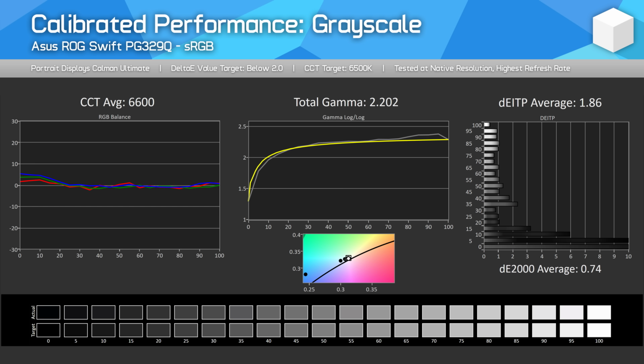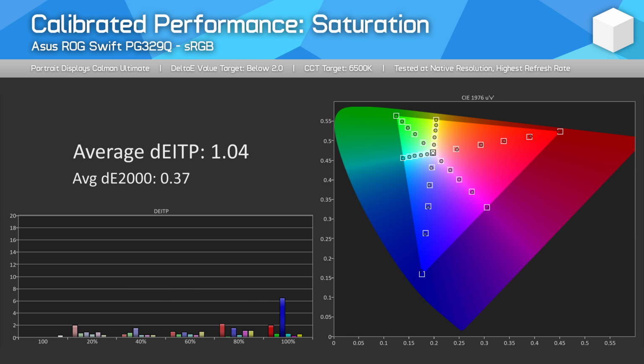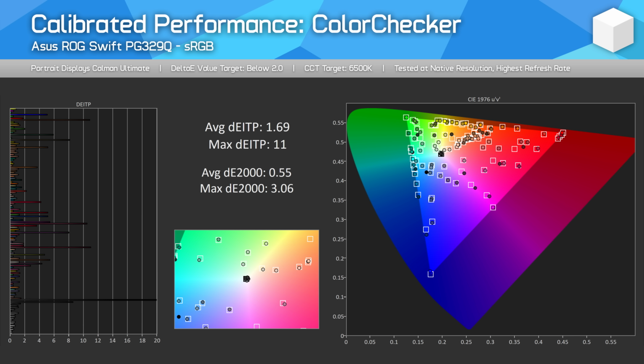With the full calibration, all of these lingering issues can be resolved to deliver excellent performance for sRGB work and great performance for P3. While I didn't explicitly test Adobe RGB, I would also expect excellent performance there due to 100% Adobe RGB coverage. However, the reason why having an sRGB mode in the monitor is so critical is that ICC profiles like we create for these calibrated results are only supported some of the time.